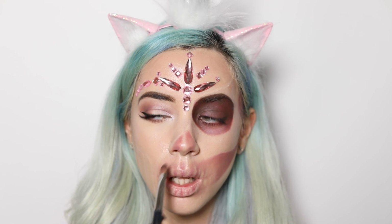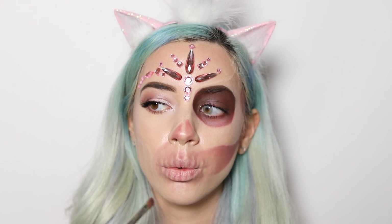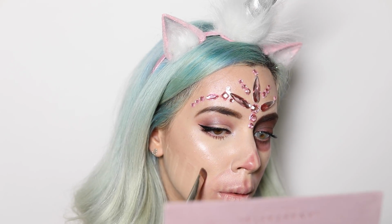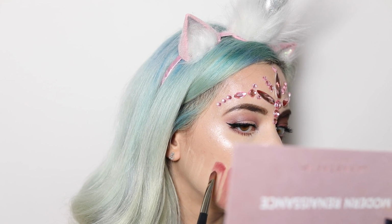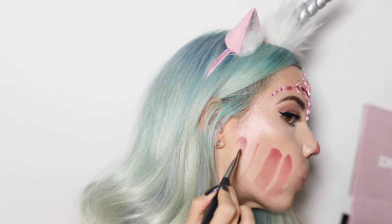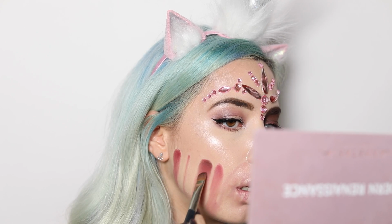Now here I want to slightly add some shadow, just following that drip down. I want to be a bit more precise around the rest. So when you first do it, where you want it to be darkest, and then drag it down. So now going in with the brown shade. Mixing in the pink.